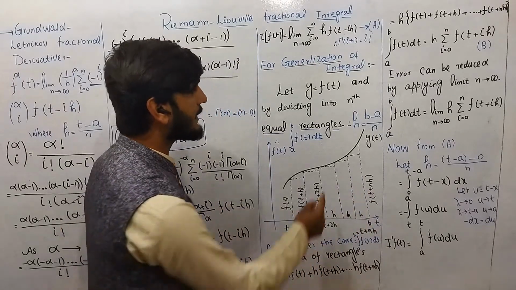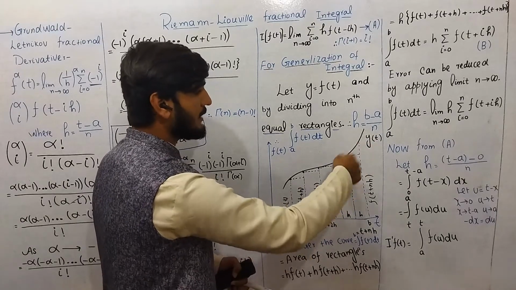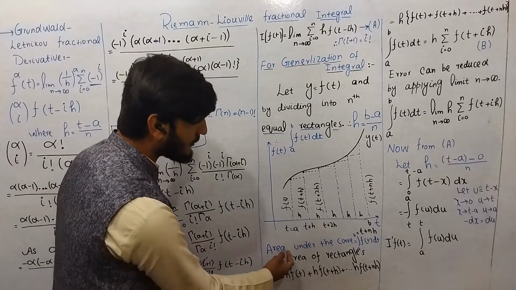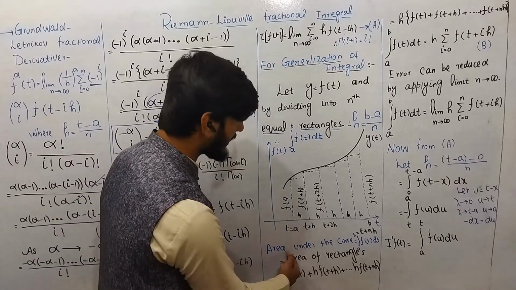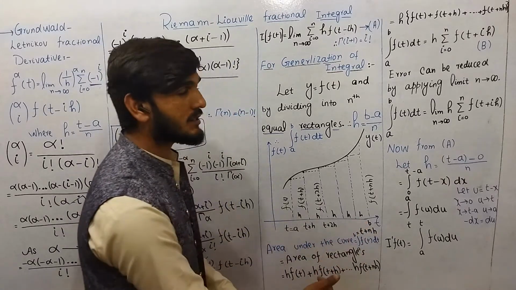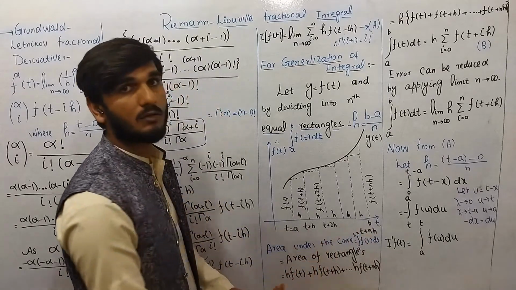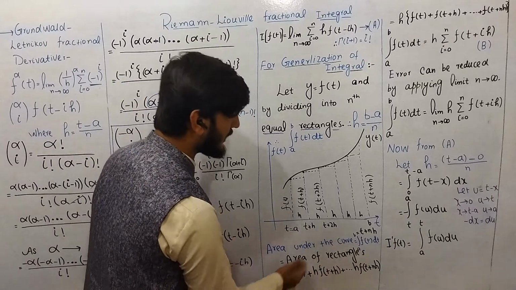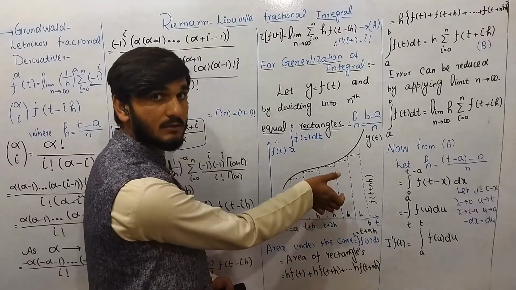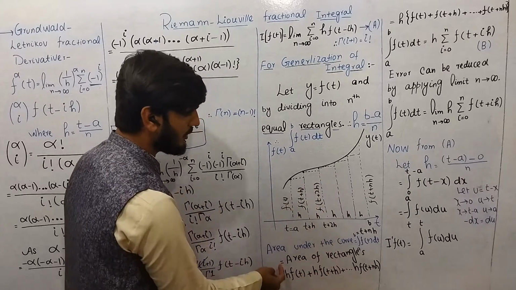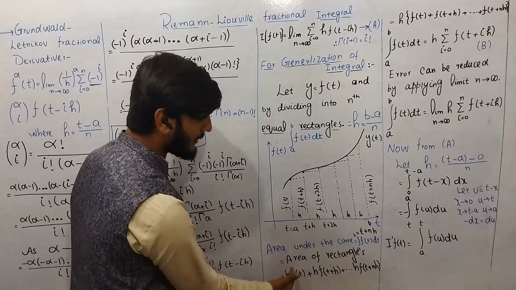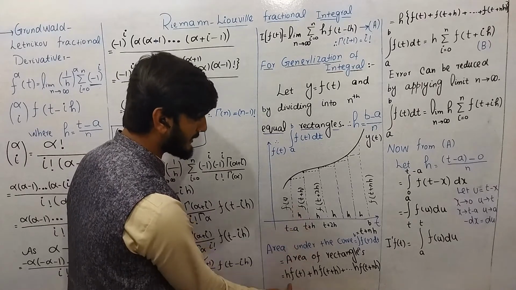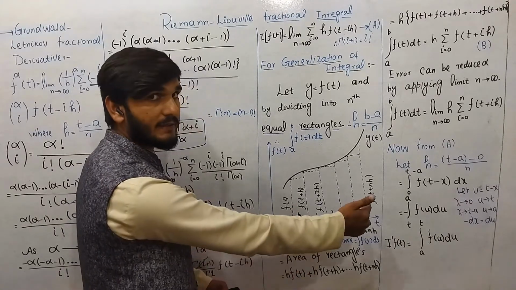If we calculate the result for this curve, we can say that this will be the area under the curve. We find the area under the curve. We will find the integral from a to b of f of t dt. Okay, so that will be the sum of the areas of all the rectangles we mentioned here. The area of a rectangle will be length multiplied by width. The length is f of t and the width is h. The width of each rectangle is the same.